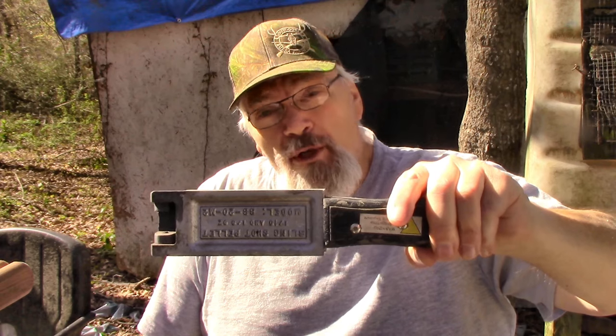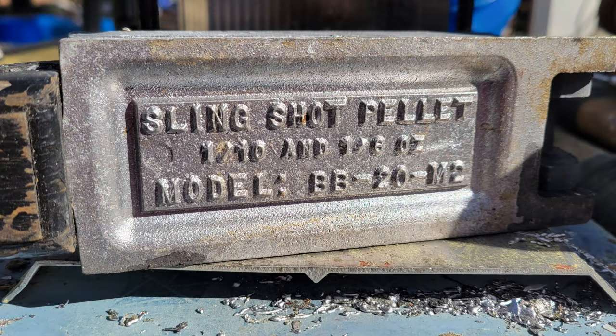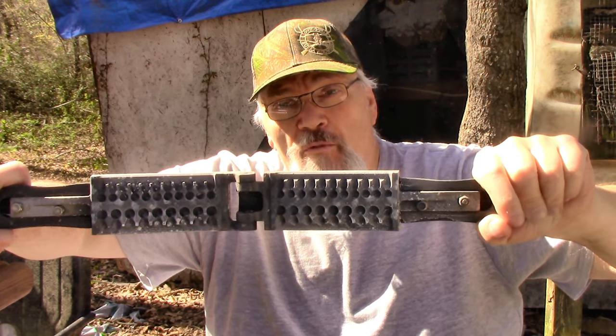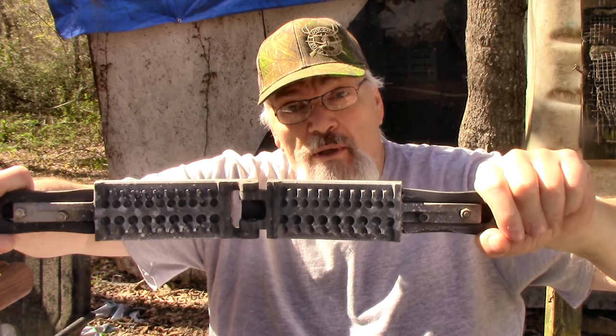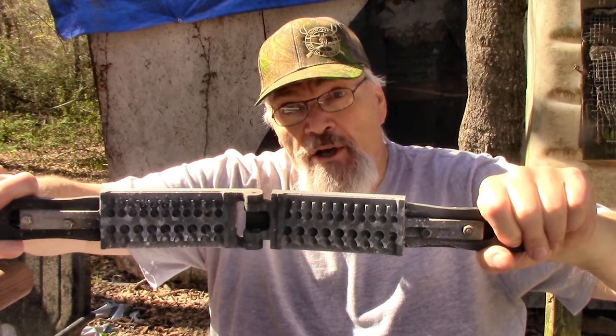The Do It Slingshot mold that I'm talking about today, folks, is the model BB-20-M2. It makes a 1/10 and a 1/16 ounce pellet. In layman's terms, the small row of pellets is 29 caliber, is what it measures out for me. The bigger pellet is a 37 caliber, is what it measures out for me. Both outstanding sizes when it comes to big game hunting rounds.